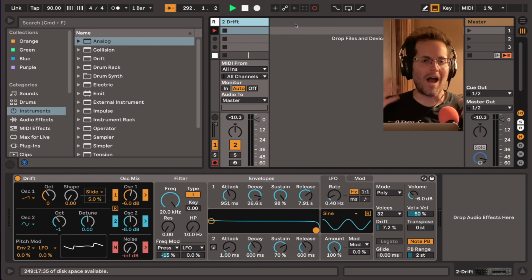Okie dokie. So we've got our filter frequency here. It doesn't really matter where I put that, because when I'm playing my laptop keyboard, I only have about 14 buttons I can push.